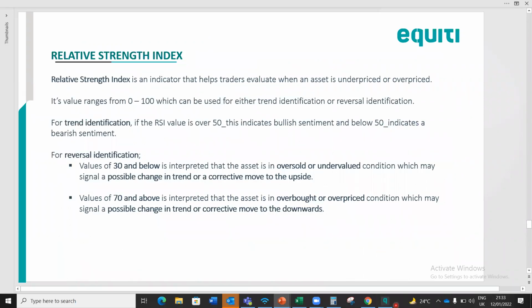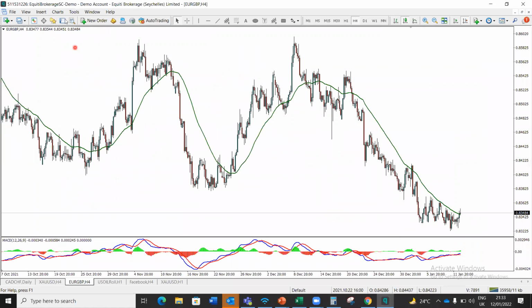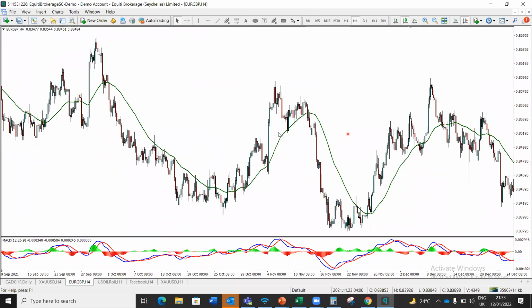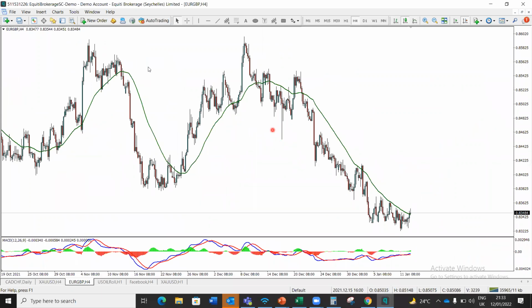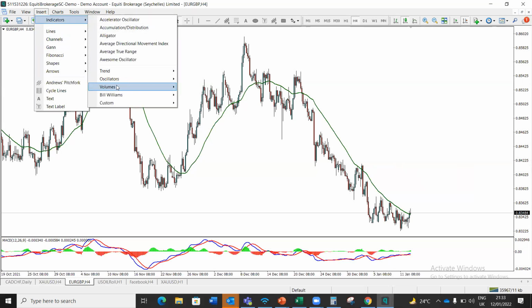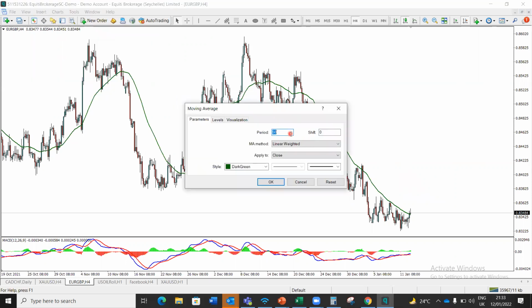All right. So let's go back. Let me still show you how to insert that. So this is a simple moving average of 50, right? So I'm not going to take away that, rather I'm going to add more. So remember I said insert indicators, trend, and then we find on the trend the moving average. Now in this case we are going to have the period change to what? 10. The period I talk about change to 10.